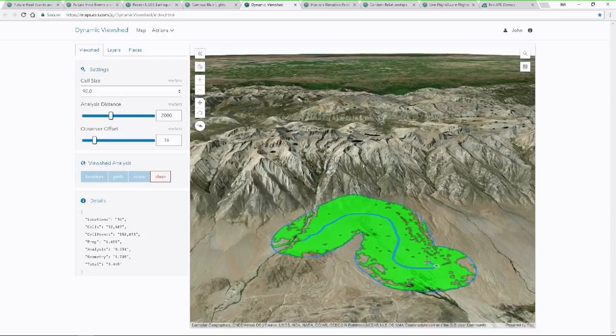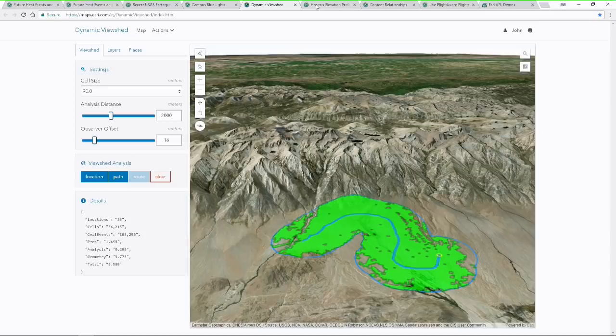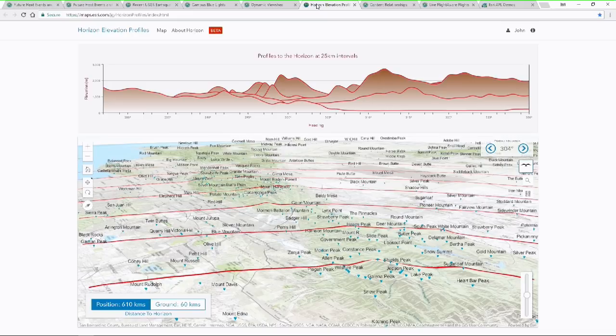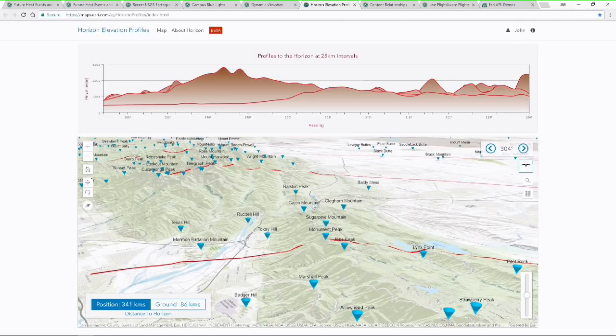The next application is something I'm currently working on — not finished but I wanted to show it anyway. The idea is to show elevation profiles along a certain distance away from the camera position: 25-kilometer intervals, all put into a graph. When the camera position changes, it regenerates those 25-kilometer intervals, generates the profiles, and overlays them on the graph. What I want to do next is look at mountain peaks currently in view, prioritize the most relevant ones, and generate profiles along those mountain peaks for a better chart of horizon profiles.